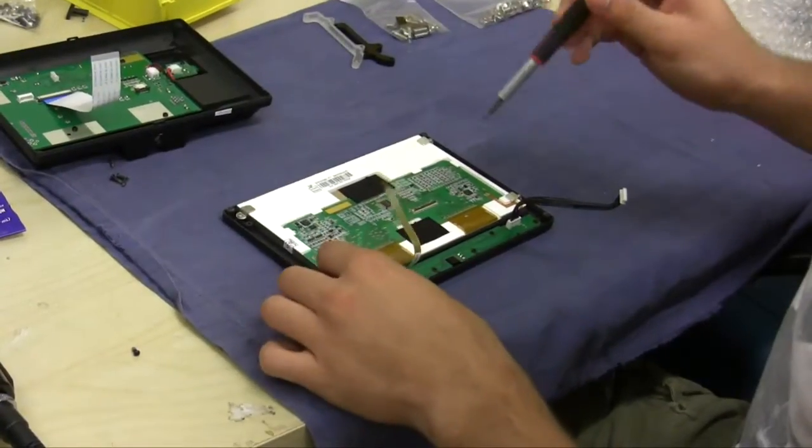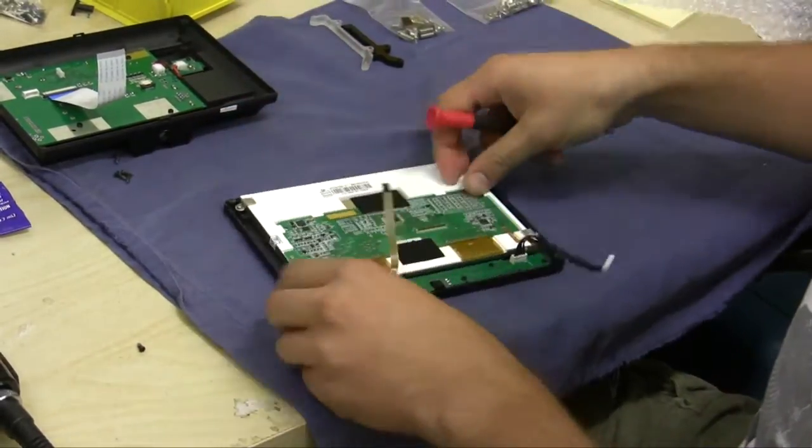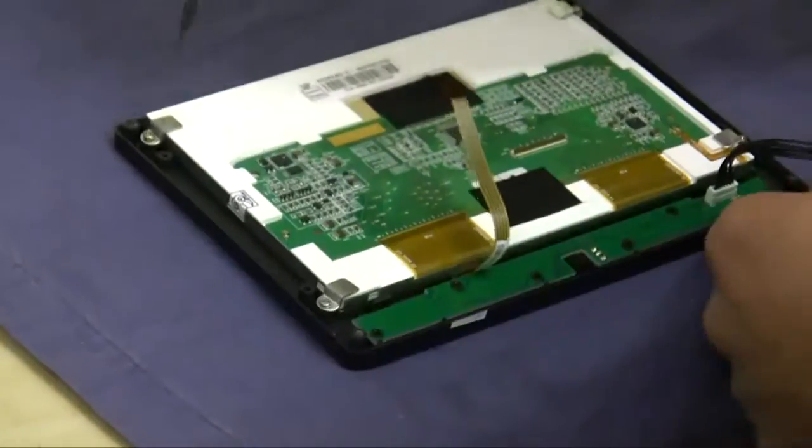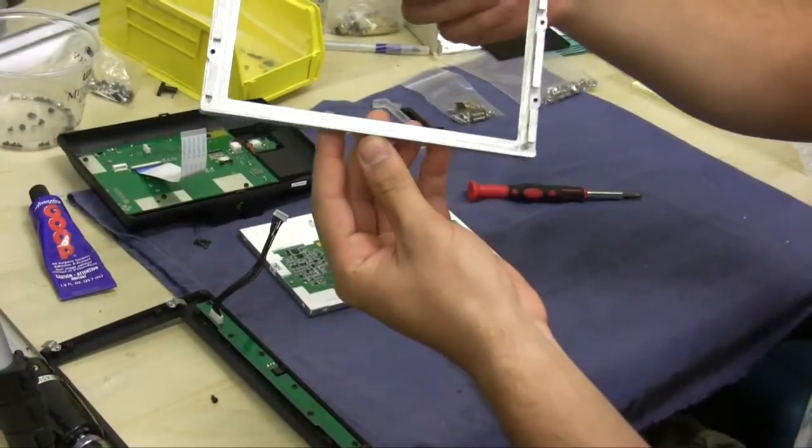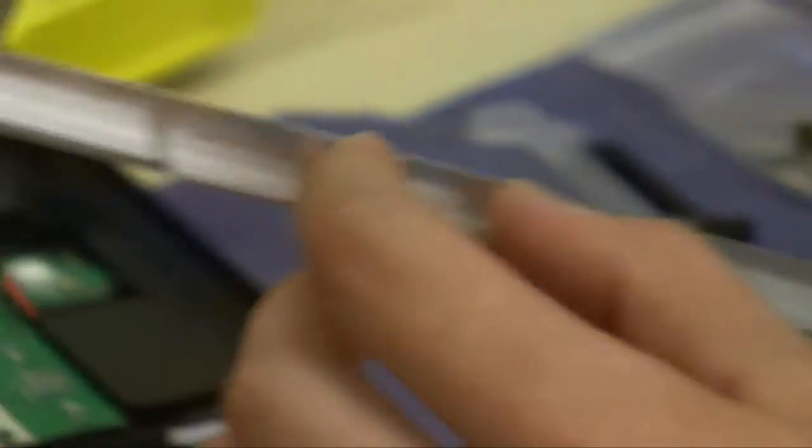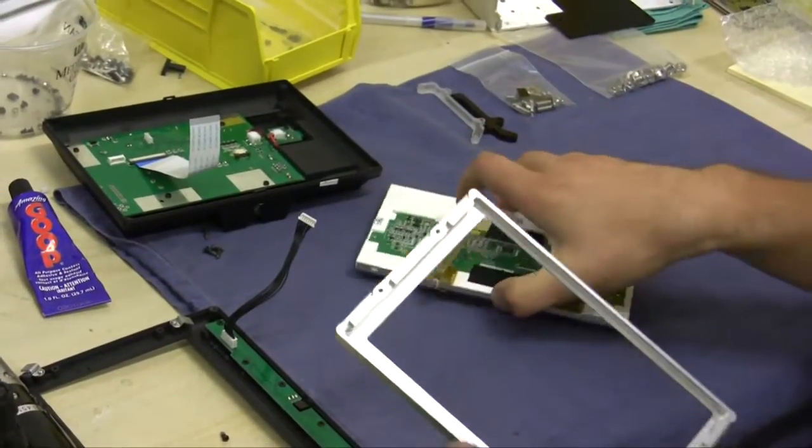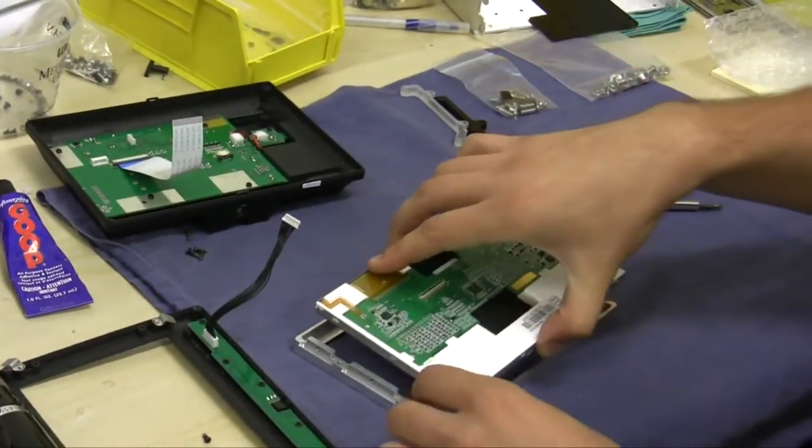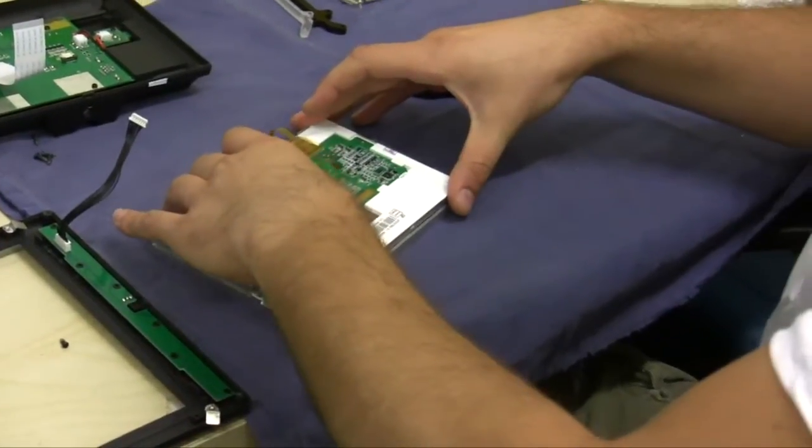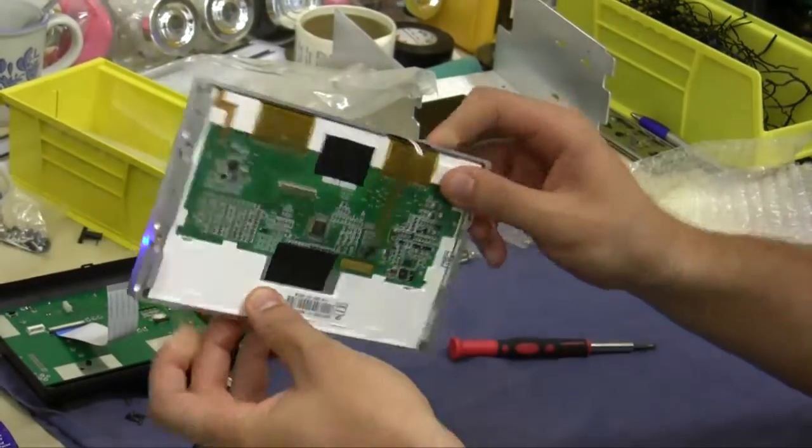We're going to take the LCD part from the bezel. There are four tabs that are holding it down, so I'm just going to unscrew these. You're going to see the way the LCD bracket is—there's a little cutout part right here. That is where the ribbon cable for the touchscreen fits into. Just orient that and slide it in.